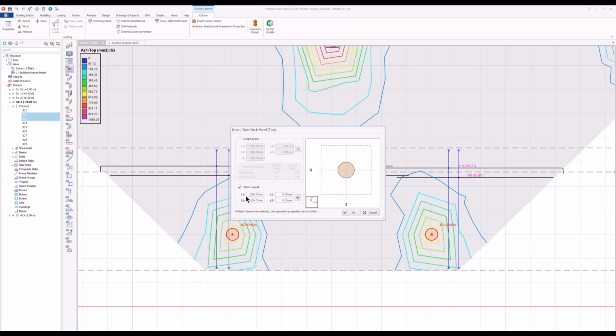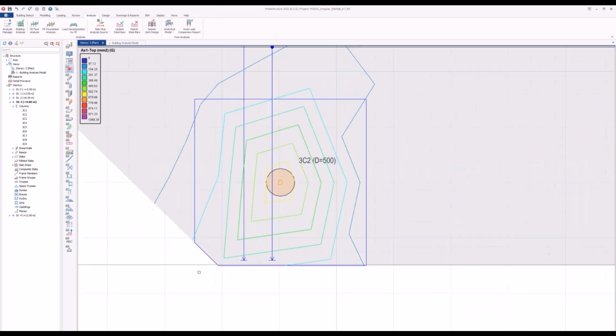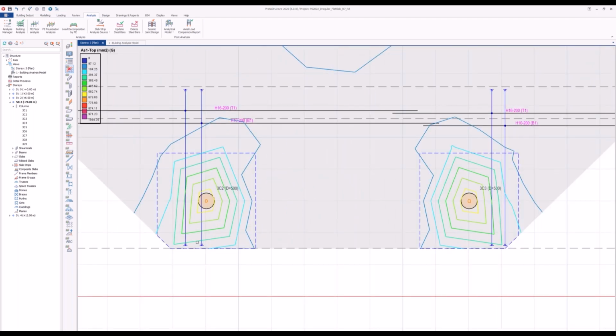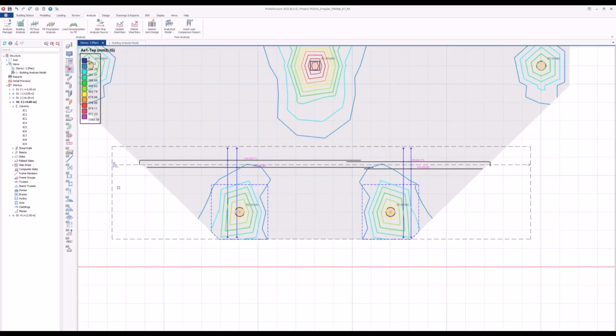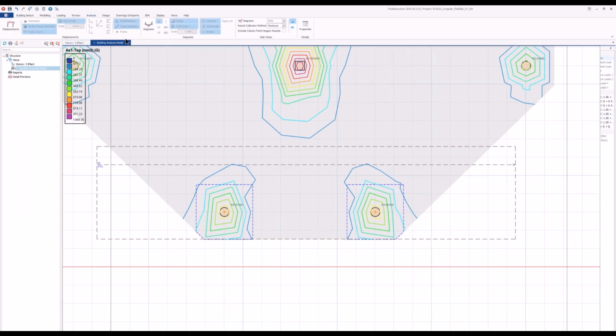A patch zone or a patch region is a fictitious region. It's a mathematical or imaginary region that you can calculate additional reinforcement. It's not something physical. So let's say 3000 by 3000. Now ProtaStructure will intelligently crop the patch region at the corners of the plan view. Anyway, so let's delete the steel bars and check the analysis model once more.